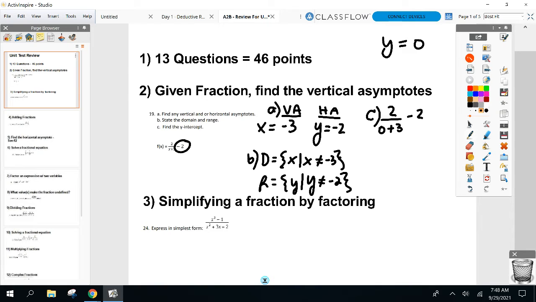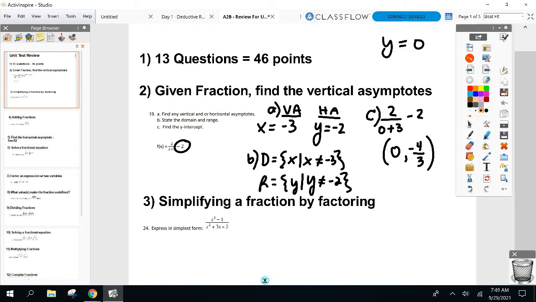And what do we end up with? -4/3. So 0, comma, -4/3 is my y-intercept. Okay, anything there? So there's your first and last question, I think. If that -2 was, say, a +1, would the horizontal asymptote be +1? Y equals 1, correct. That means it's going to shift up 1. And remember, this number on the outside only affects the horizontal asymptote. It will never affect your vertical one. Anything else? We're going to keep moving.